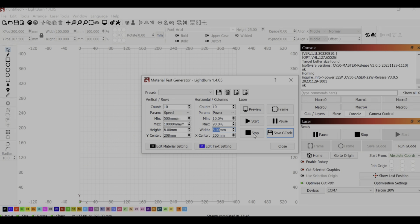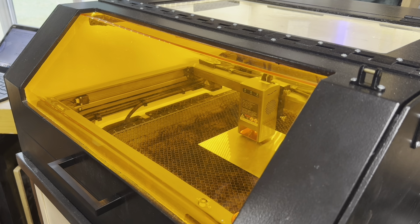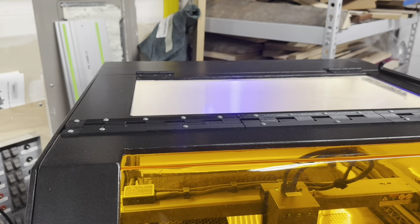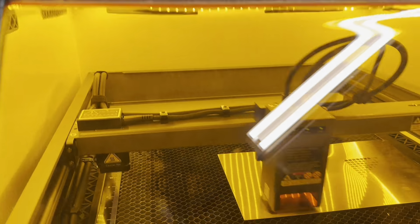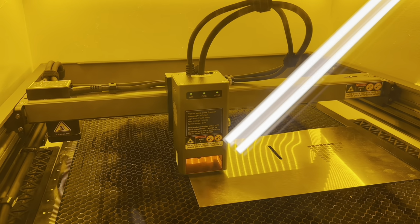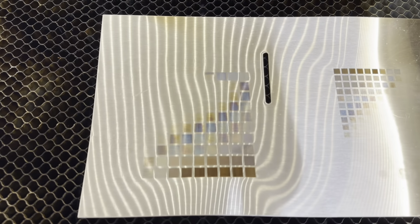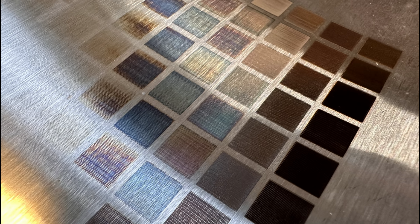That was my first stainless materials test, and I decided to change the parameters a little bit as you see here and run it again. Now, I should have changed the text settings so the scales for this test would actually be visible, but it slipped my mind. Mostly I just wanted to get an idea of what kind of colors I could produce on this stainless steel. Because of reflections, I was having a hard time getting decent photos of this, but this was pretty neat.